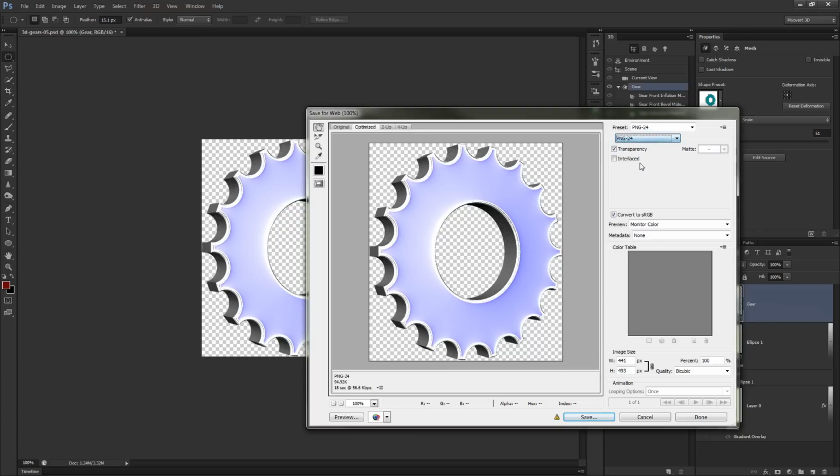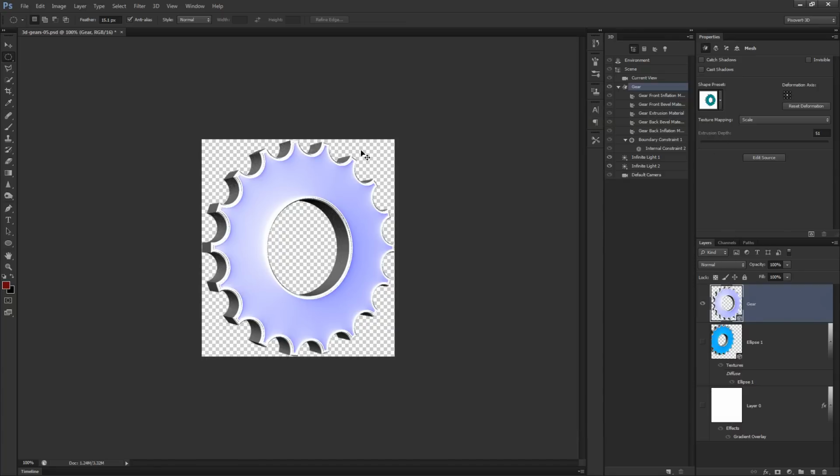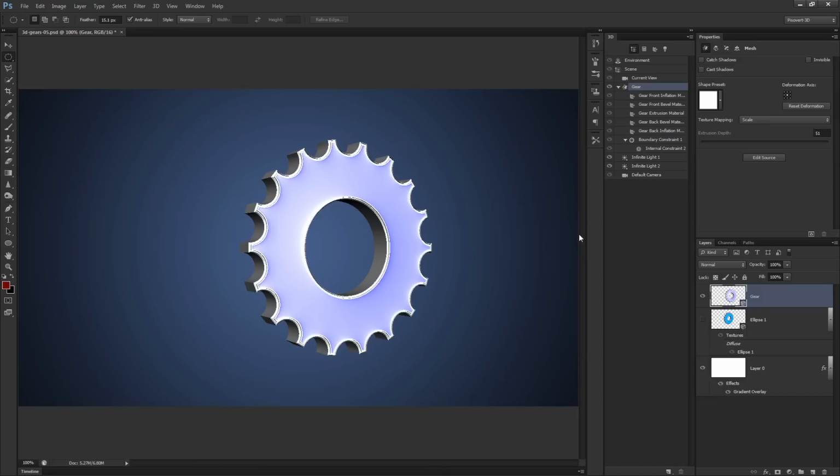Now you'll find some of the older browsers aren't able to support PNG, but I think all the modern browsers do support PNG files. So if you wanted to export this to use on a website, this is how you could do it to preserve your transparency in the background. You can resize the image using the image size panel down here. Just hit save and you're done. I'm going to cancel out of there and undo those couple of changes. And we'll finish off here, maybe continue rendering that.